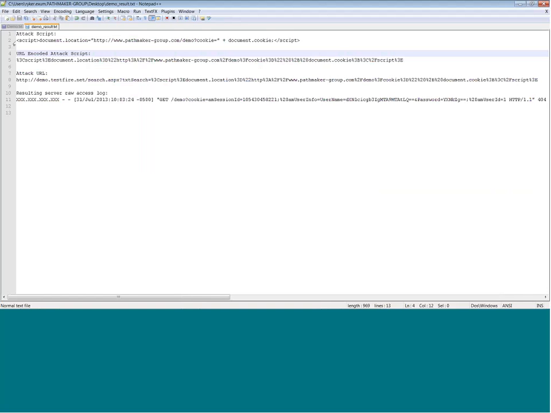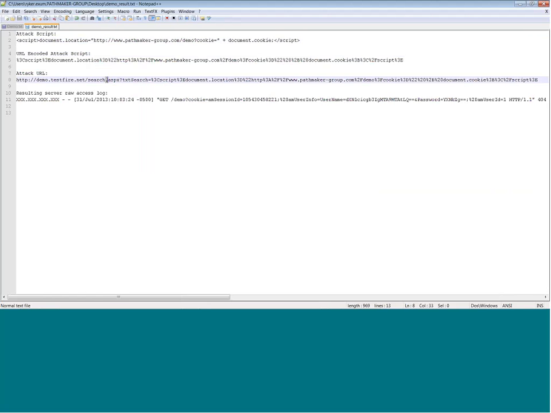So you can basically script an attack, which in this case I'm going to initiate a JavaScript that calls the website that I own, for example pathmaker-group.com, and I'm going to append to that just some little notation saying that this is a cookie, and I'm going to actually append the value of the user's cookie to it. One thing that's important, if you're sending a link off to a victim, you're going to need to encode that and append that to the URL you're sending to them.